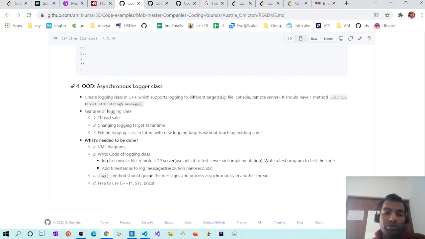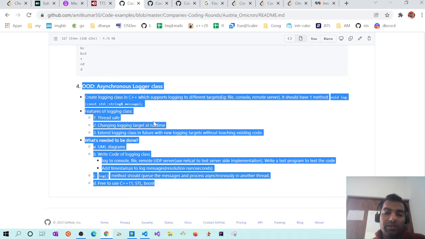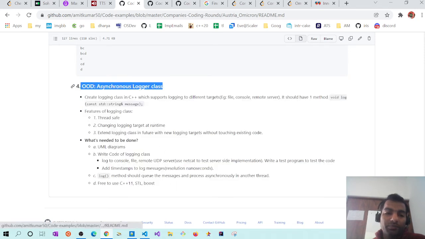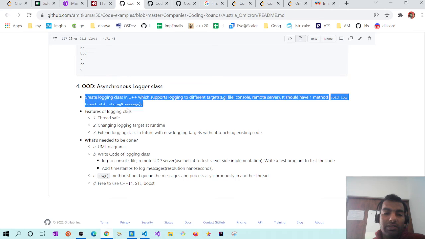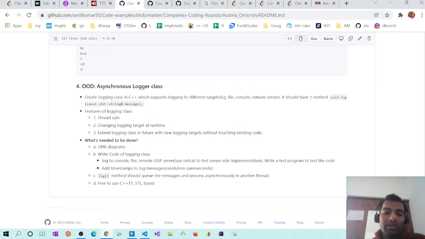Then one question was for object-oriented design: design a logger class. This involves writing the UML diagrams first, then providing some code, and then discussing the synchronization and multi-threading approach. We have to design a logger class for different targets, that is file, console, and remote server. Only one method should be exposed, it should be thread safe, and logging can be changed at runtime.